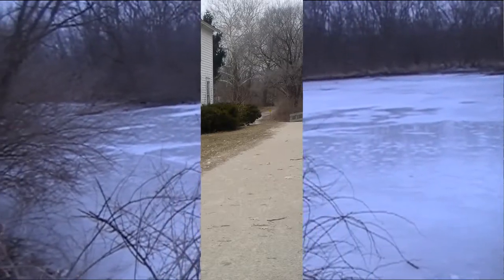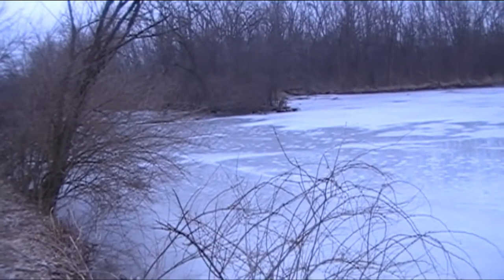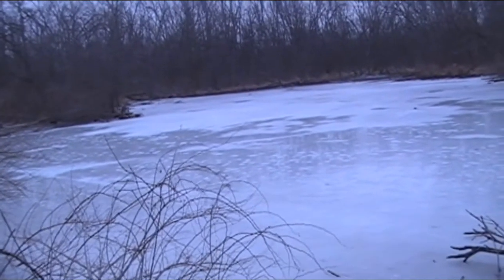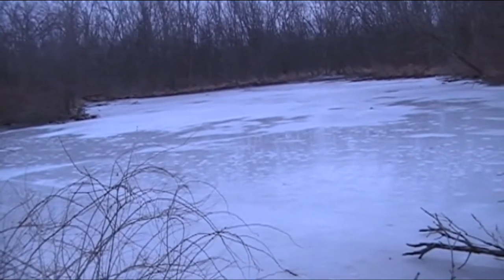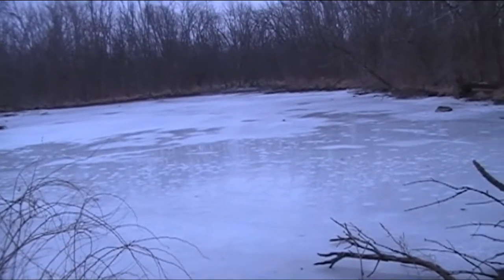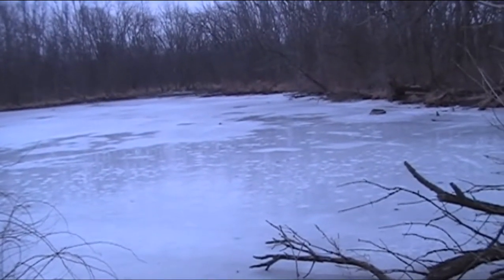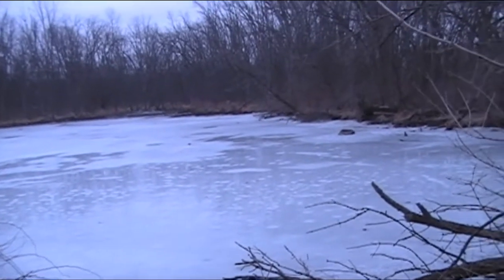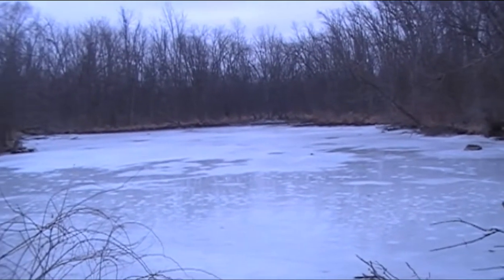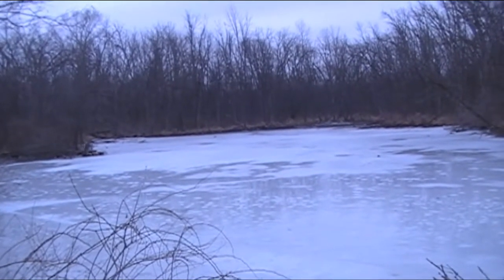I've just moved about another mile and a half up the canal. It's still very frozen. This wide expanse here, I'm told, used to be a loading wharf. I have no idea what was loaded here and I can't find any more information about it online. As you can see today, it's completely surrounded by trees. If anyone knows, let me know.